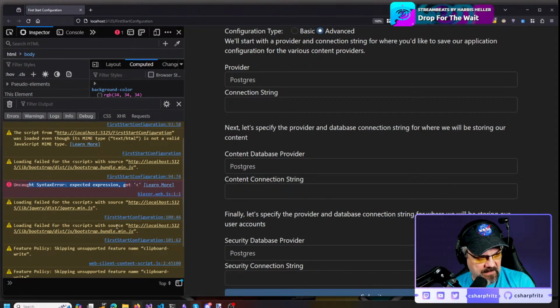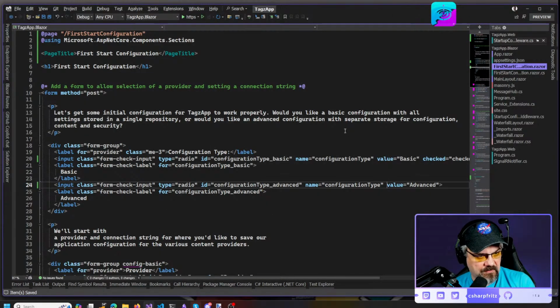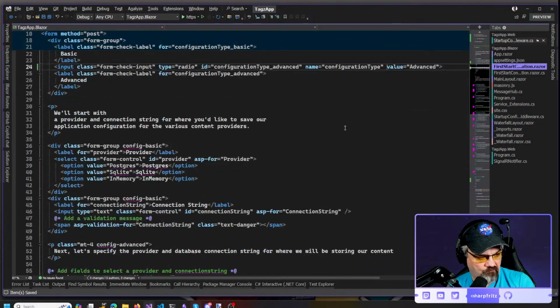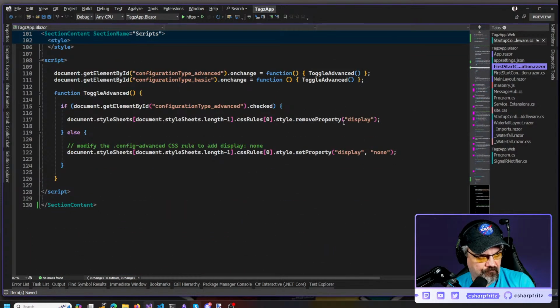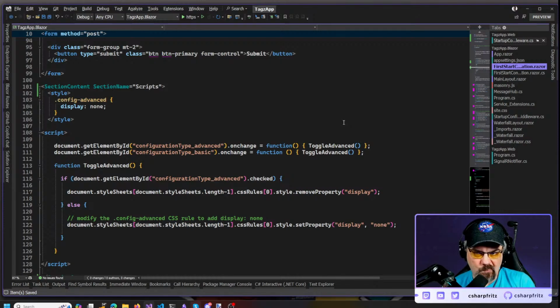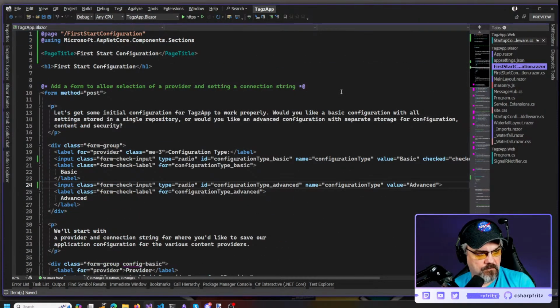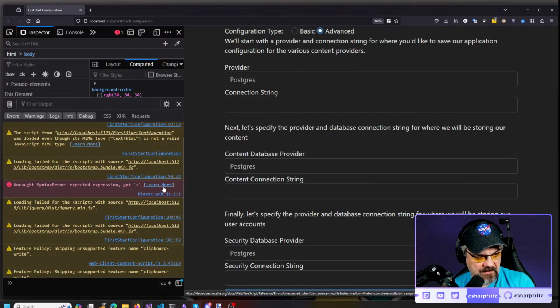Really? Unexpected expression, got a less than symbol. Really? Where? I don't want to do a find on that to try and find that.